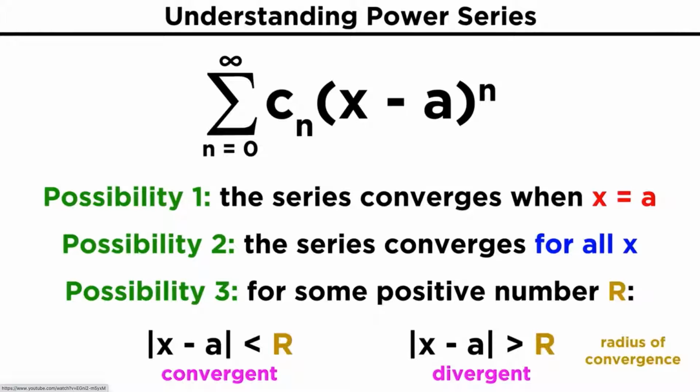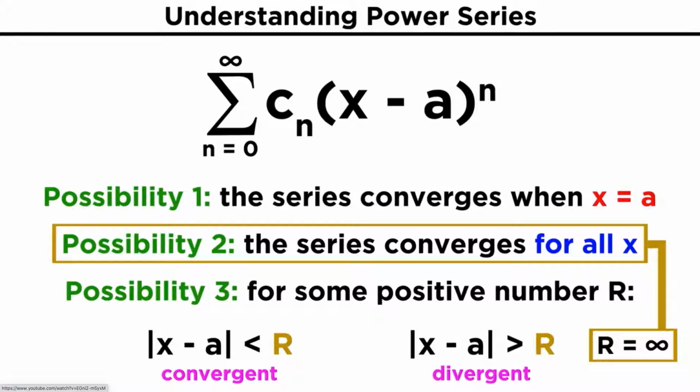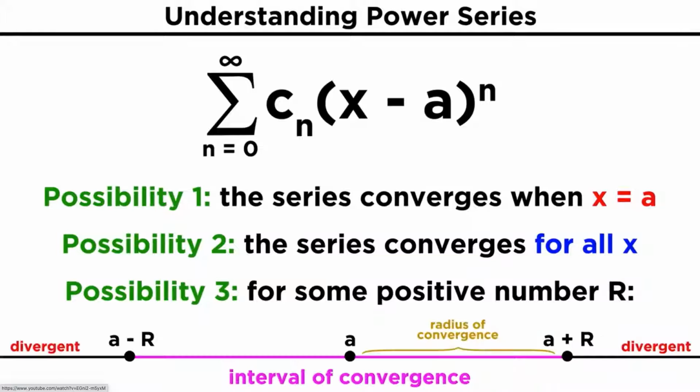In this third case, that number r is called the radius of convergence for that power series. The first 2 cases also involve a radius of convergence. It is simply that for the first case, the radius of convergence is 0, as there is only one value that will allow for convergence. And for the second case, the radius of convergence is infinite, as any value will allow for convergence. We can also describe the interval of convergence as the interval describing all the values of x for which the series converges.